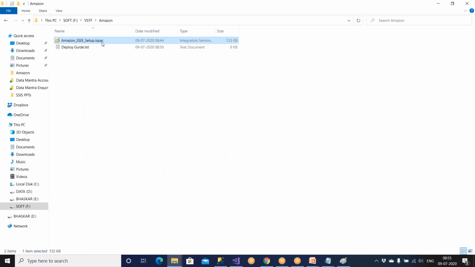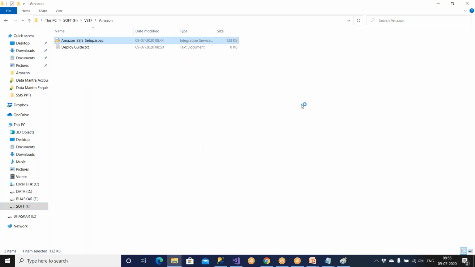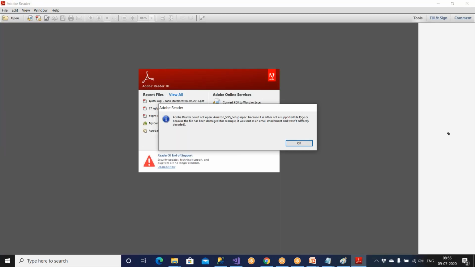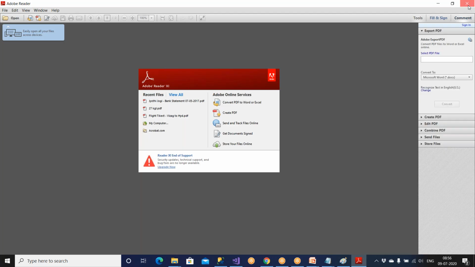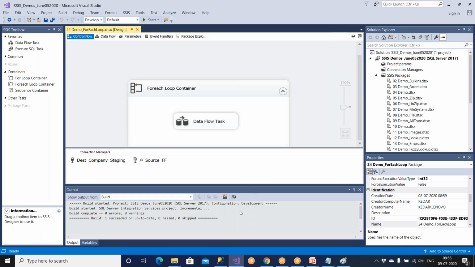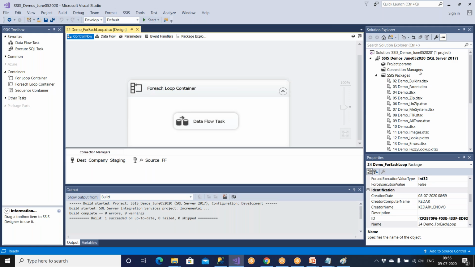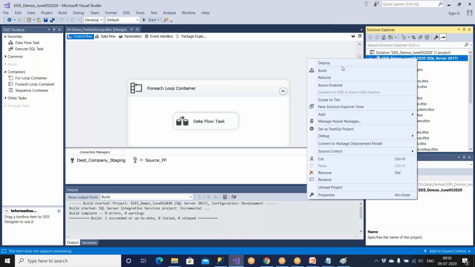Because when I double click on this, it should open a deployment guide automatically, but it is not opening the deployment setup. It has to open. Okay, so it is not opening. Some software is missing. Okay, how it will open? I'll tell you. So let me say you will be giving this file. They will be double clicking on this, right? So now here I simply say deploy. See now, if I simply say deploy here, it means that it is simply going to the ispac file and double clicking on it.